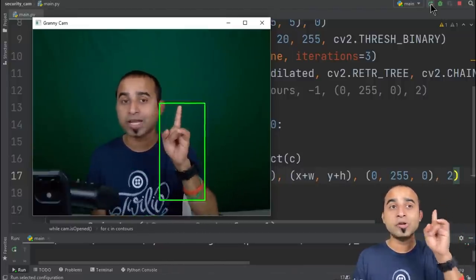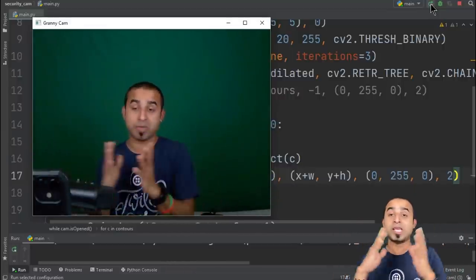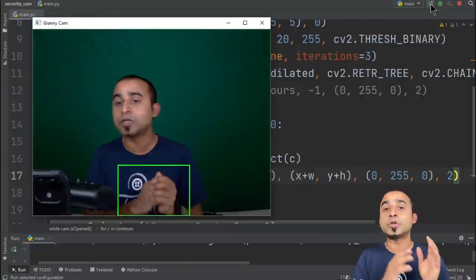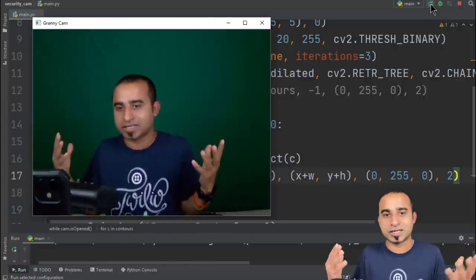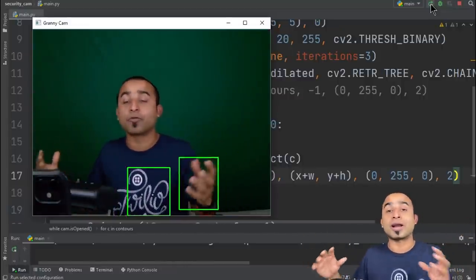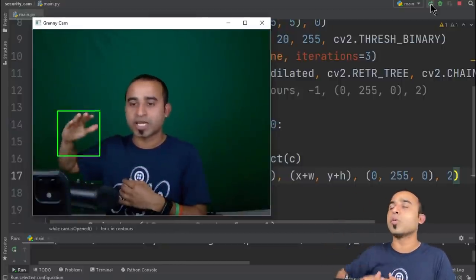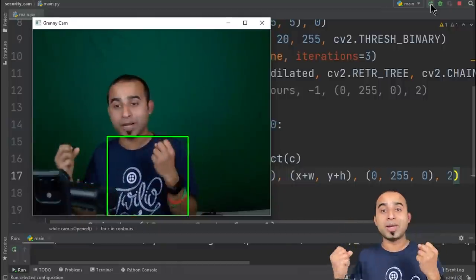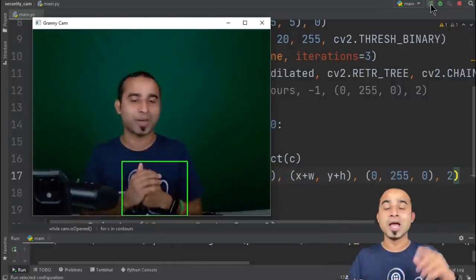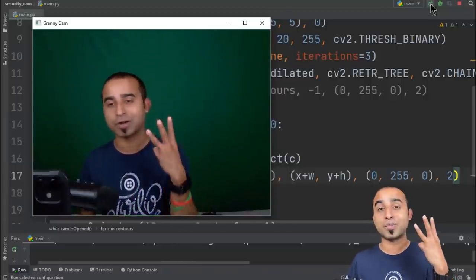That's the way you would be able to detect the movement of a larger object, maybe a human being, and ignore the movement of smaller things. If a cat is moving, you are not interested in running an alarm for a cat moving, or a small dog moving, or a tree shaking. You want to ignore those smaller things, but you want to detect a human being, a thief or a burglar moving.